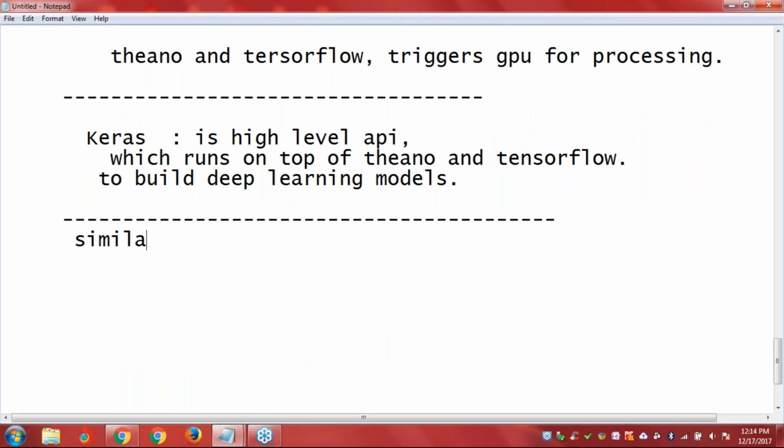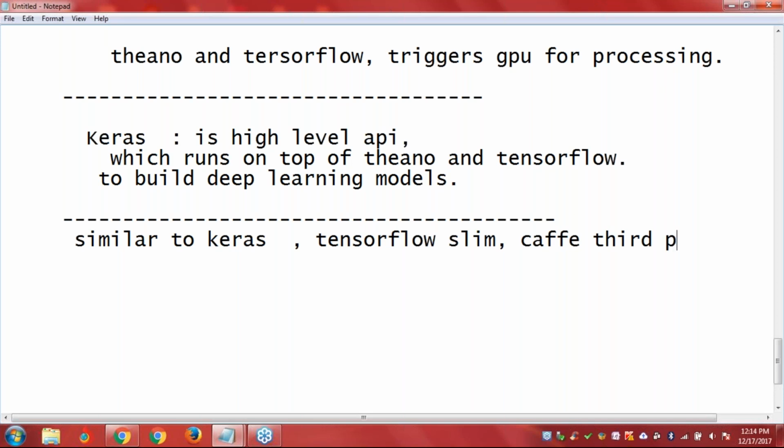Similar to Keras, there are TensorFlow Slim and Caffe. Third party modules are available.